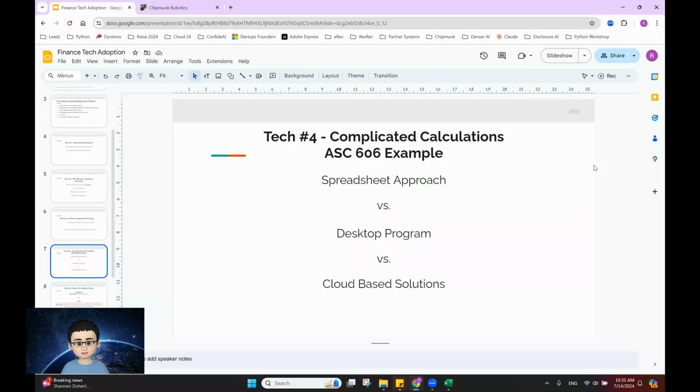So I want to show you a couple of examples, and because I'm a revenue accounting expert, I want to show you a very complicated revenue recognition calculation example. After ASC 606 became live, a lot of companies are in limbo, especially the revenue accounting department, because 606 is not very intuitive.